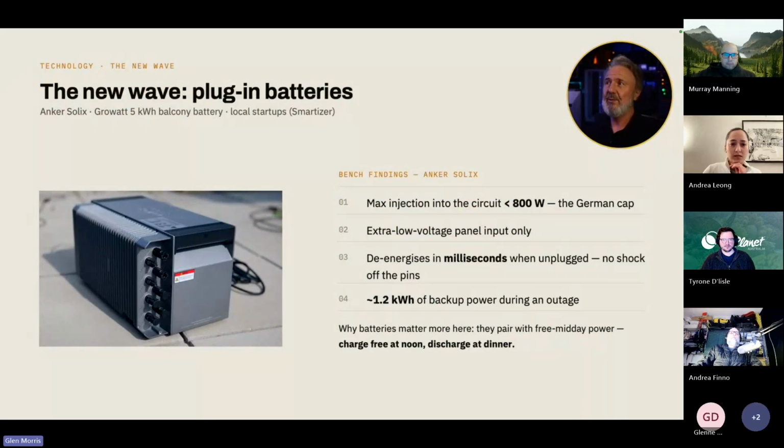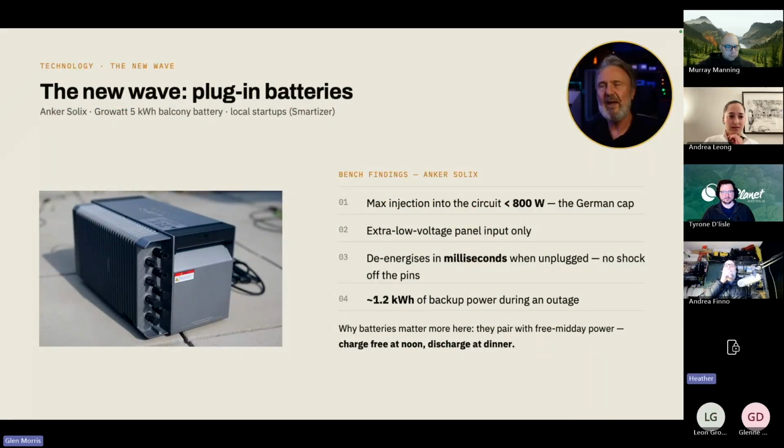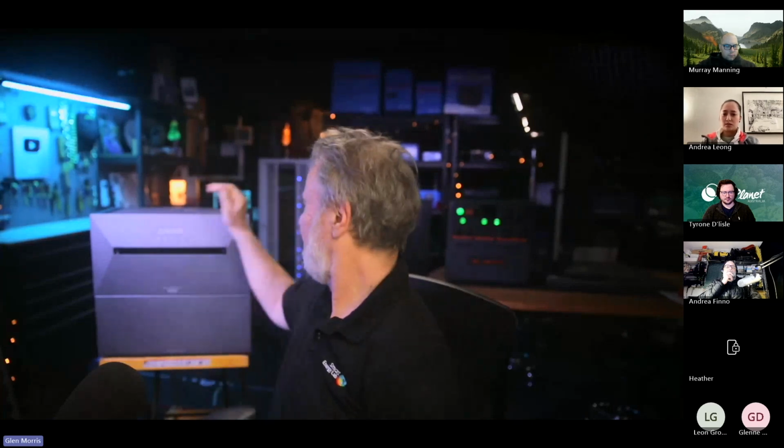Now, some of these systems, like the one that I've just tapped on, actually have backup as well. So even though you might just be thinking about self-using your solar and or your battery, if the grid fails, these can also provide a small amount of backup. This one particularly is 1.2 kilowatt hours per battery module. You can actually scale these. So each of these, that's one battery, that's another. You can have, I think, up to 9.6 kilowatt hours, which is probably about half the daily consumption of a home. So you can actually build these into quite big backup systems, and they have their own dedicated socket outlet on the side, which you plug your essential appliance into. So when the grid fails, you've got an essential appliance socket on the side of the unit. So that's pretty cool.